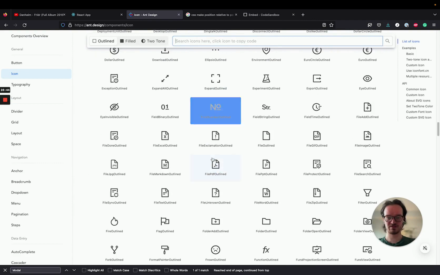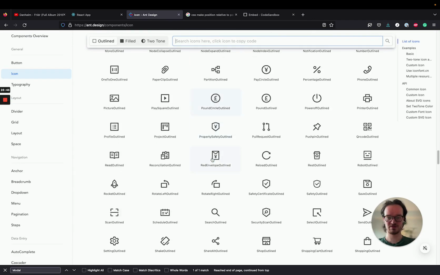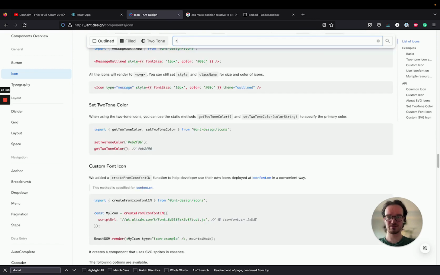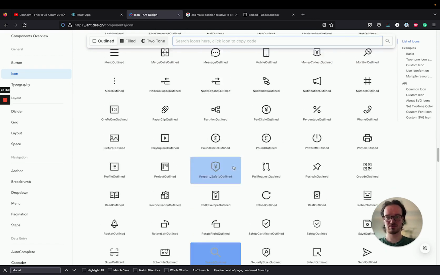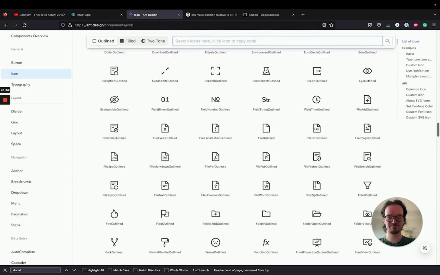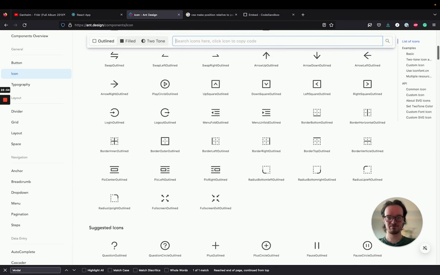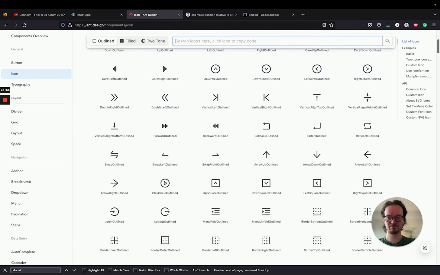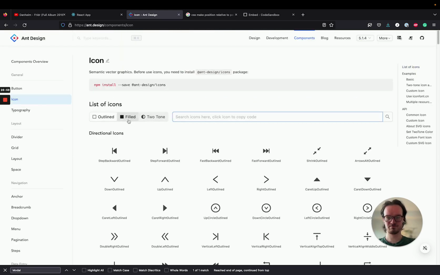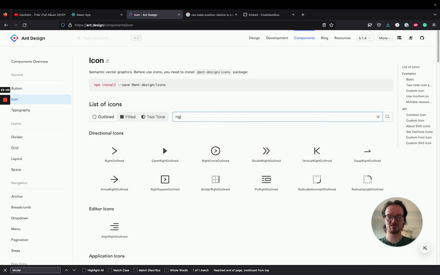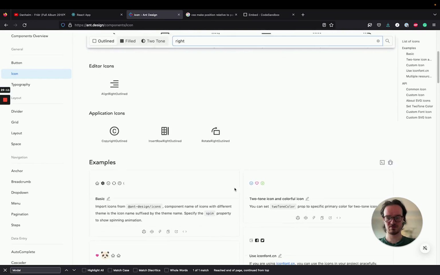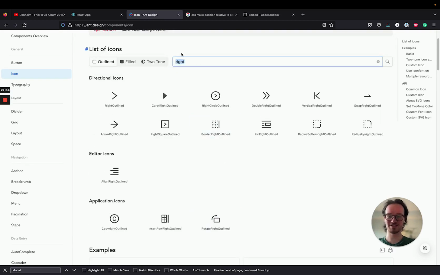All right, they don't have it. No, they do have quite a bit. Point, arrow. Right. Where's the down right arrow?